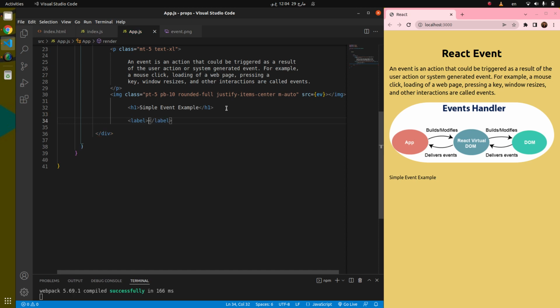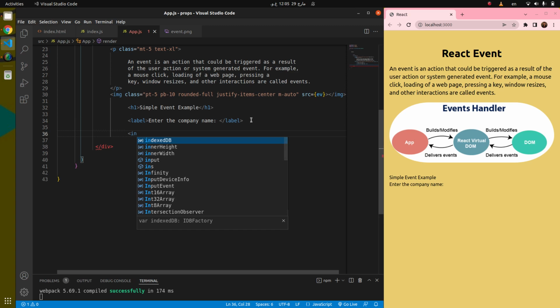Inside of the label we write enter the company name, and we have one input.